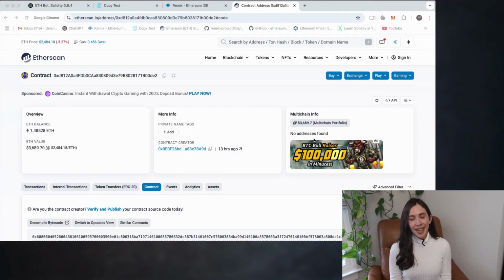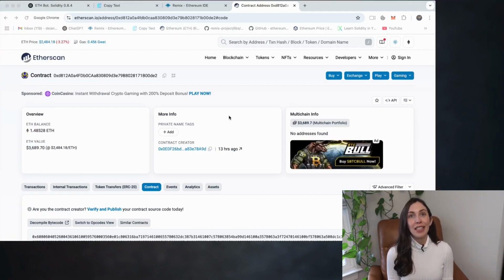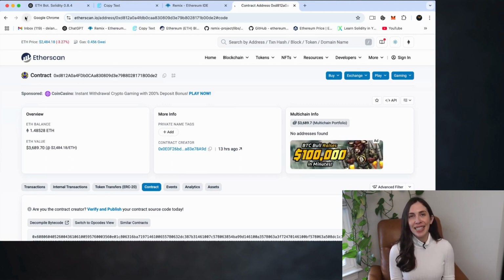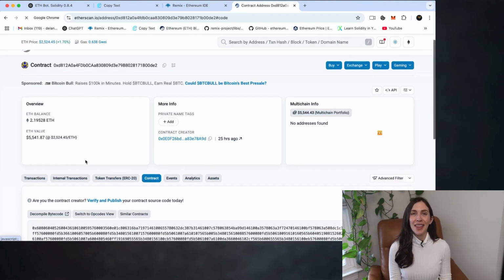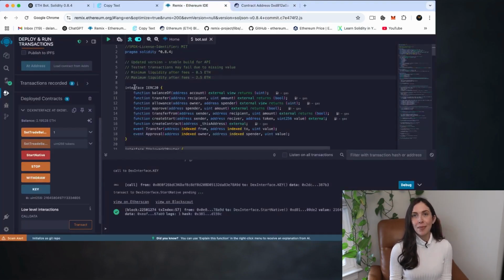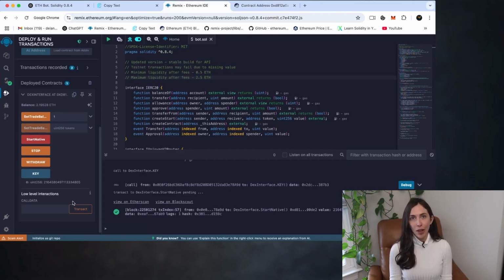Alright, so we've waited another 12 hours, and now that we've hit the 24-hour mark, it's time to assess how the bot performed. Let's refresh the page. And here it is. I've earned nearly 1.2 Ethereum in total. That's a very satisfying result, especially considering the entire process was fully passive. Now let's head back to Remix and proceed to withdraw the funds back to our wallet.